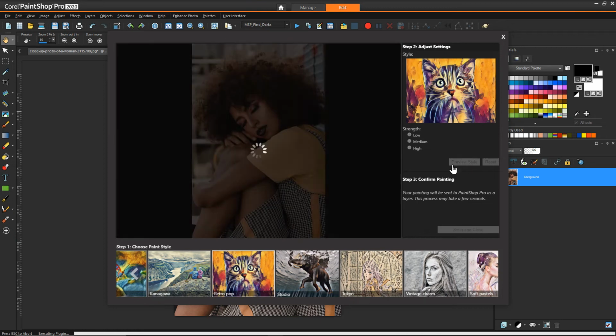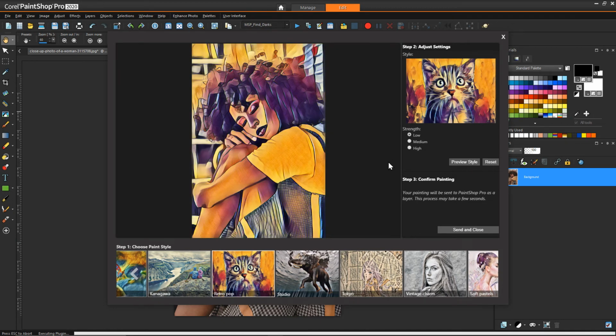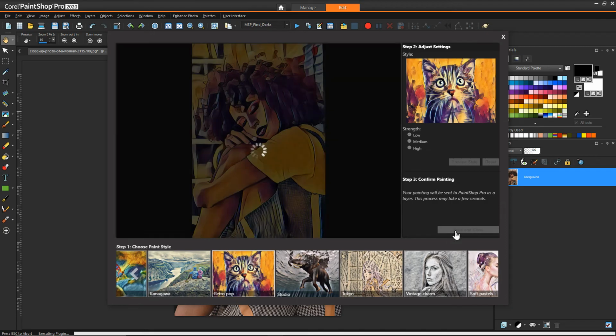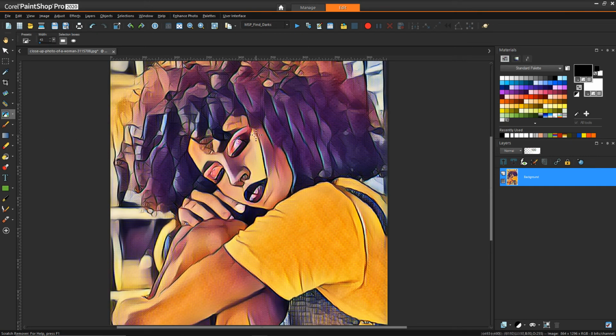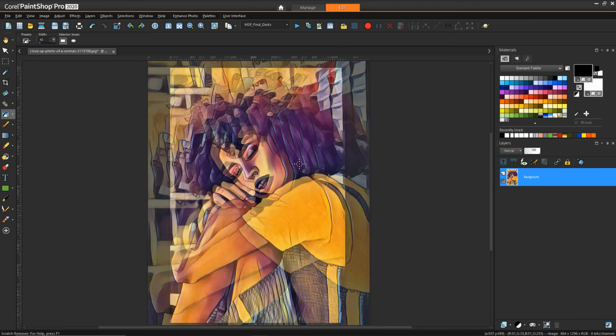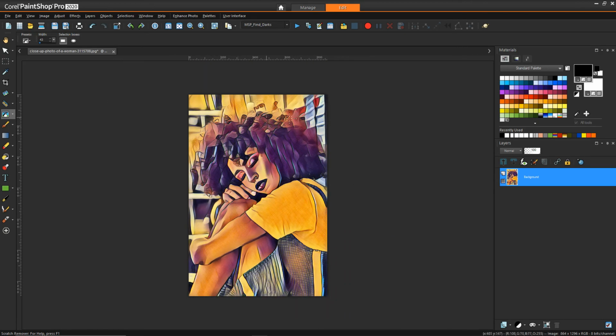So the next issue you may run into using Pic-to-Paint for this particular technique, specifically using RetroPop, like I showed, is that you can end up with lines that are really unhelpful or unpleasing or unaesthetic. So like in this case, I'm perfectly fine with generally what the AI has come up with, but this line in particular here is kind of creepy and doesn't really add value to the image. But what we can do is still say send to close. And in this particular case, there's a nifty tool under all the cloning tools called Scratch Remover. And with a fairly generous width, what we can do is drag along here, and it has the effect of eliminating that line there.